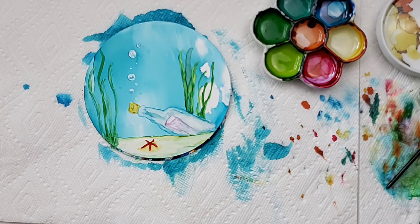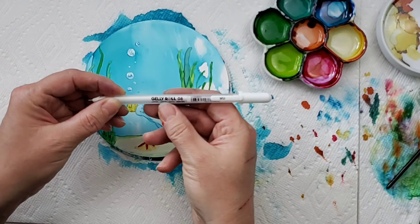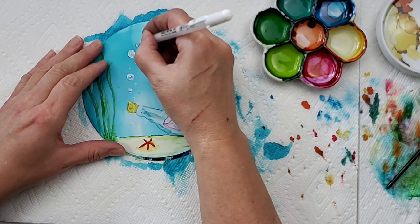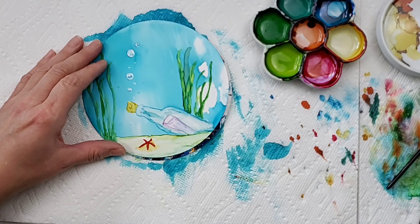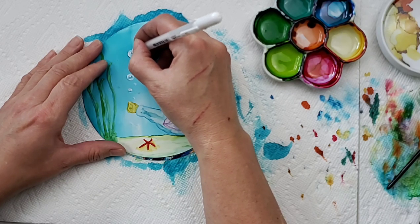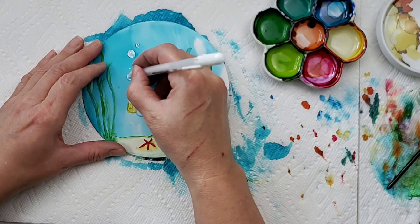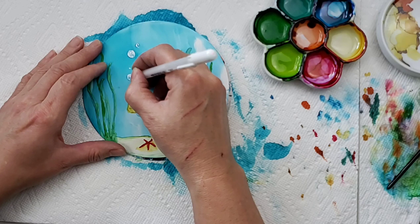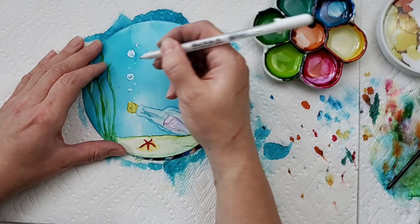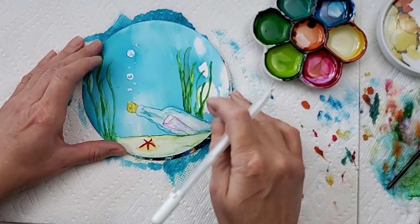Now I'd like to highlight my bubbles now that they've dried down a little. This is just a gel pen that I'm using — I like the Jelly Roll brand, that's the one I prefer. I'm just going to come in and add a little highlight, just a little bit of white. I'm not putting in a lot. You can also rub it off on a scrap piece of paper if you need to. Just added a tiny bit of highlights.